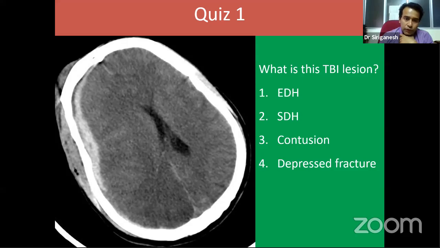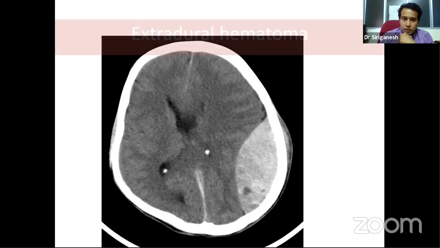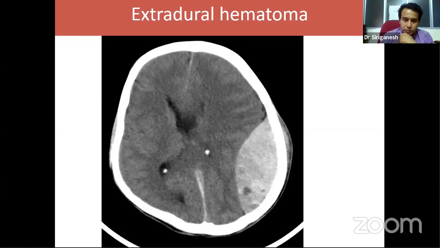the duration of injury, the surgery, the neurological status at presentation, etc. So we'll move on to the next slide. There's no question here, but this is another lesion, acute traumatic brain injury. You can see the hyperdense lesion, biconvex, compressing the surrounding tissue. There is a mass effect on the ipsilateral ventricle. You are not seeing the ventricle on the same side. There is midline shift. There is shift toward the opposite side. And the diagnosis is extradural hematoma.